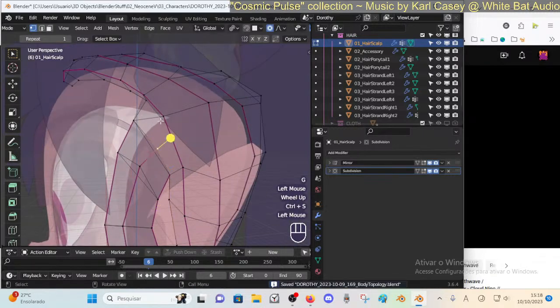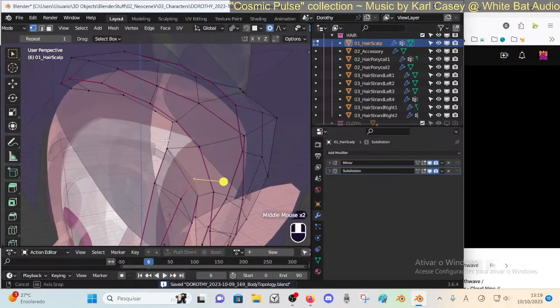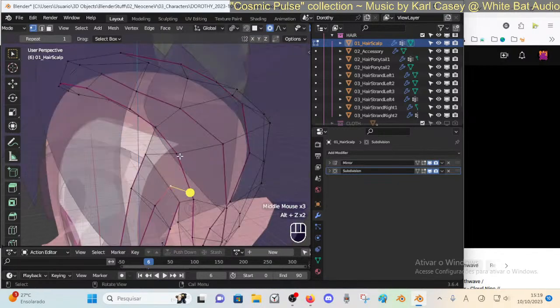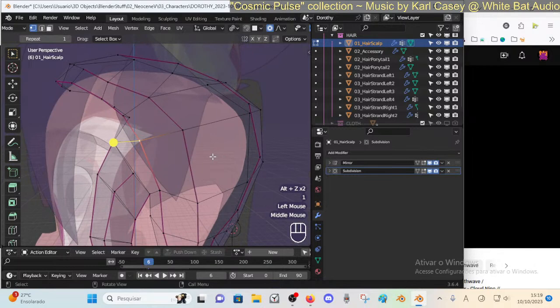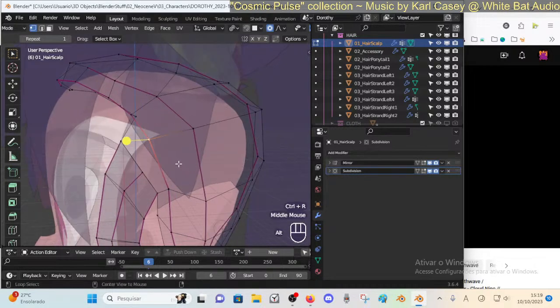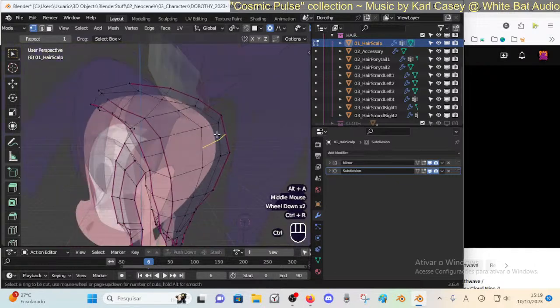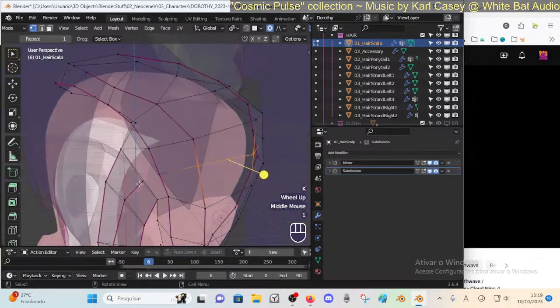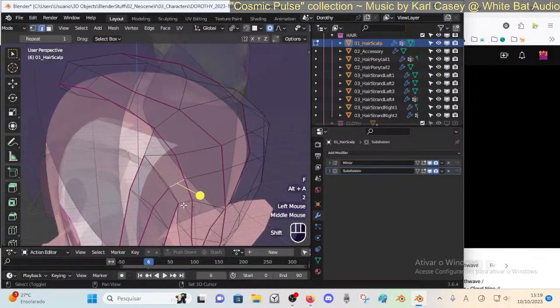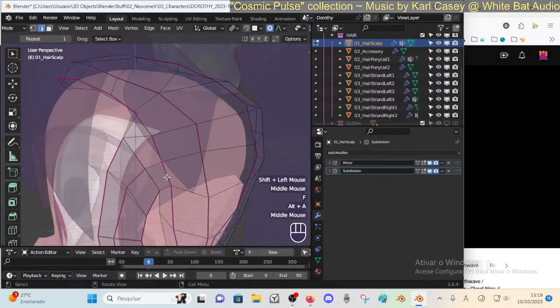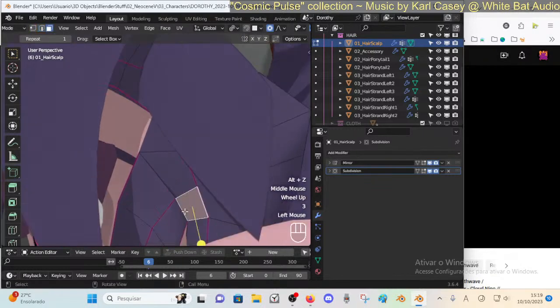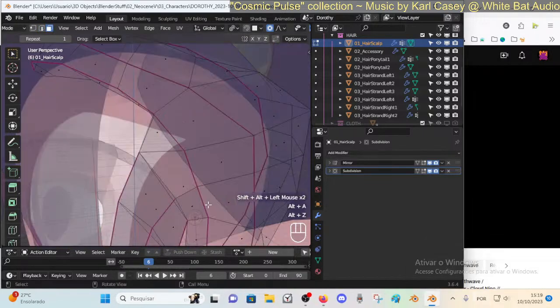Let's see. Okay, let's simplify by creating a subdivision here first. After I can dissolve, then I connect here and then same here.